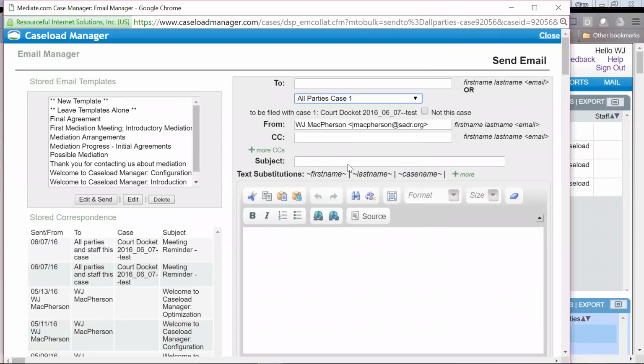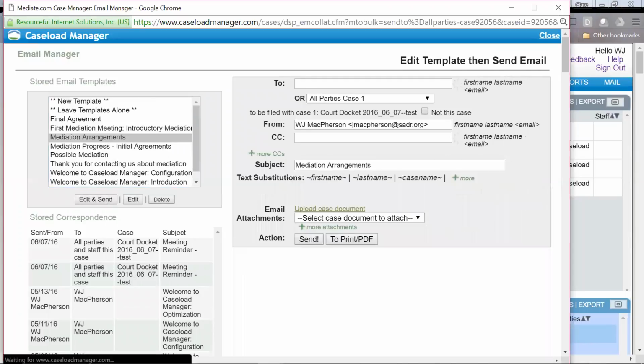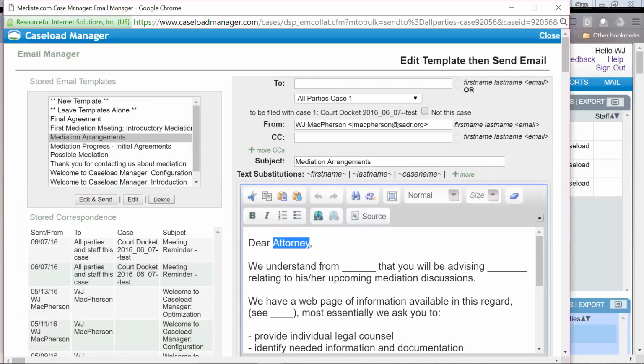And of course, I could manually type out an email, but what's nice is we can also use these templates over here on the left-hand side. So I can indicate what the final agreement is, or mediation arrangements, or I can send out an evaluation or a survey or an invoice, whatever it is. And I have a bunch of different templates that I can show you just, again, to get things started. So let's say, dear... Is this application support other language?